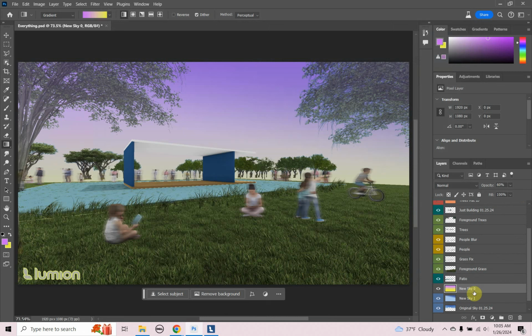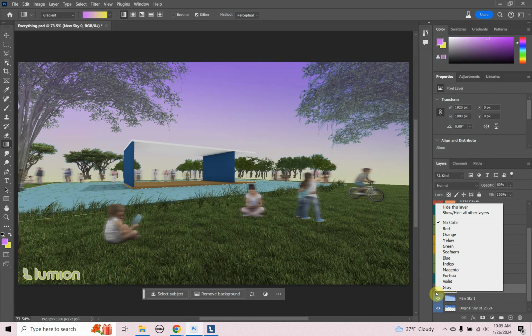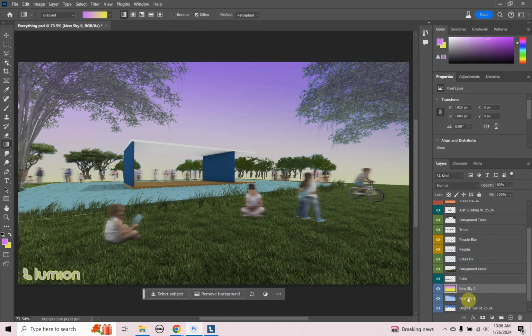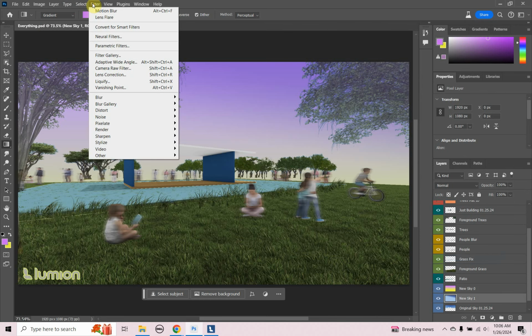Okay. The other thing I want to add is something called a lens flare. Now I can add it depending on how I want to do this, and I can experiment with it. I can add it either to the New Sky 0 or the New Sky 1 layer, because New Sky 0 has an opacity. I'm going to add it to New Sky 1. I'm going to go to main menu, filter, render, lens flare.